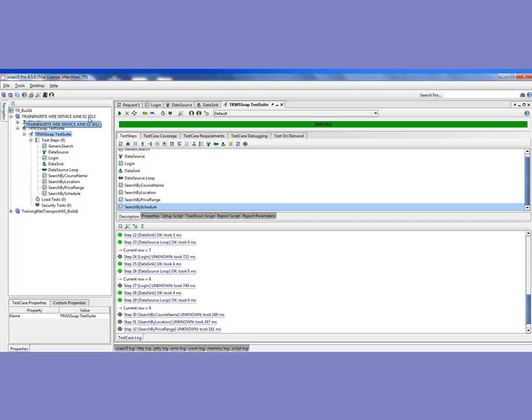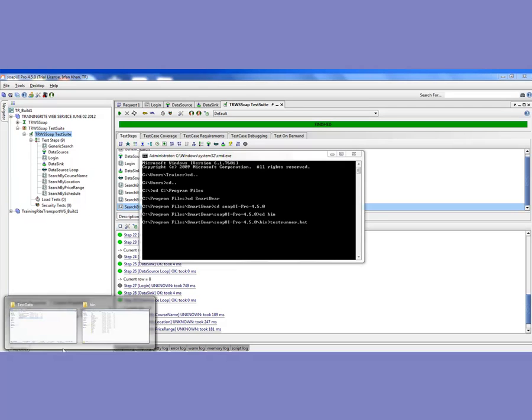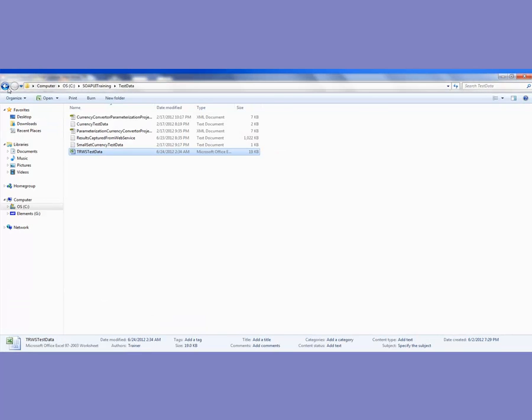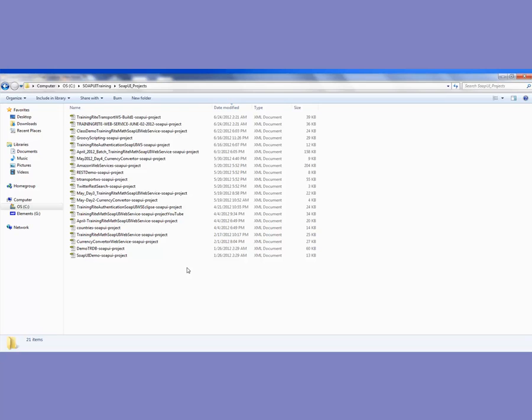That test is sitting in my C drive, in a folder called SoapUI Projects. This is my SoapUI projects folder, and as you can see, I have so many projects. This is the one which I need to execute, the one which I need to run from the command line.